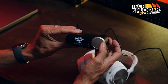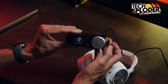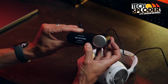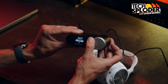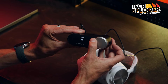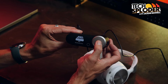You do have equalizer presets in here that you can adjust. We can set the mode of noise cancellation, so we can do transparent to pass through, that sort of stuff. This takes you back. USB input. This switches between your two sources. You can determine which kind of wireless technology you're using to connect to the different devices that you have set up here.